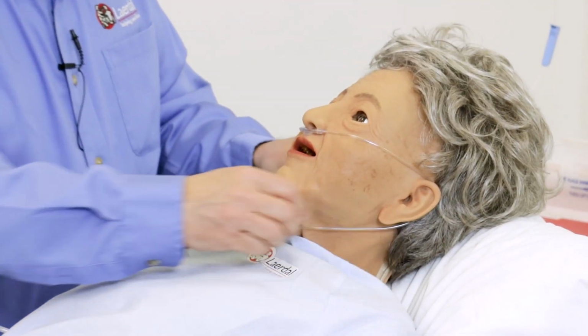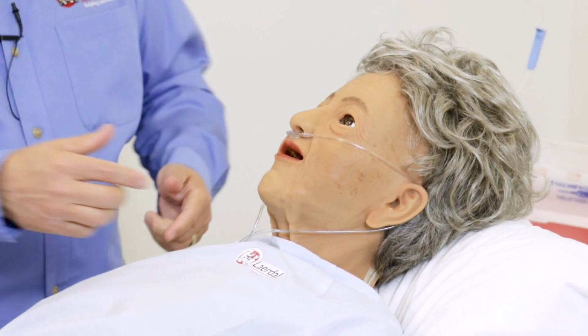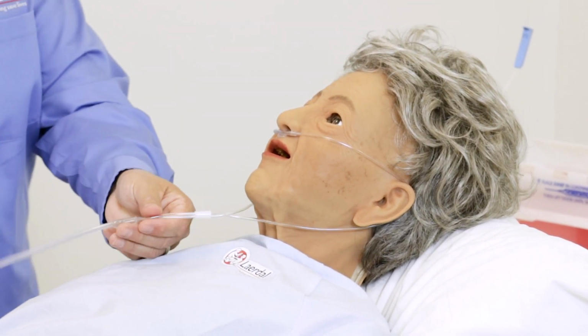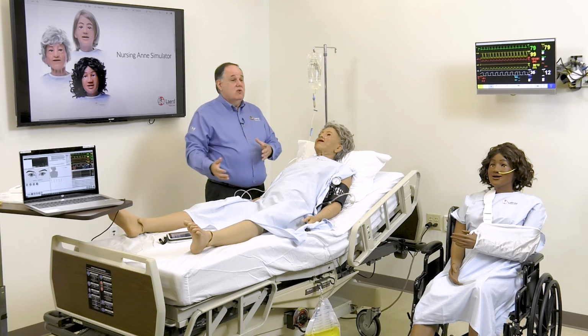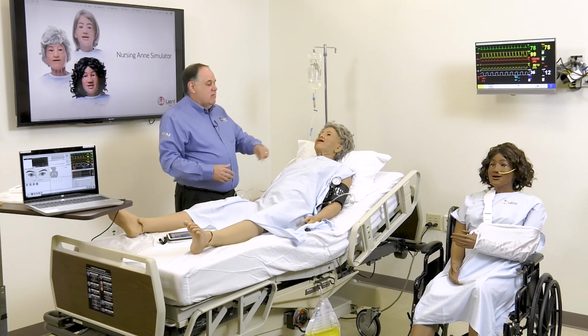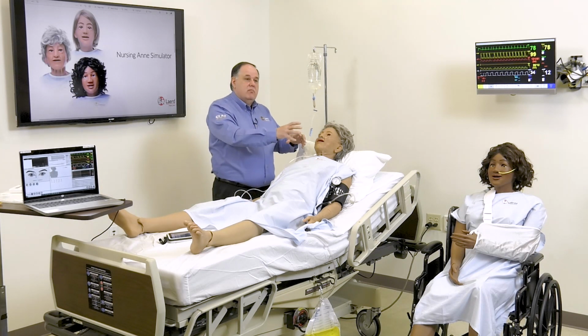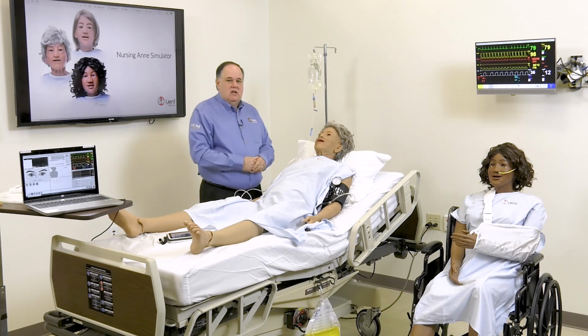And it's really kind of cool. She has improved ears, if that makes sense. And if you notice, the tubing goes around her ears. So it allows us to actually put the nasal cannula on and have it stay in place. Because one of the features we're going to see is how well she articulates in the different positions we can put her in. That's really exciting, and that's going to come up a little bit later. But again, we can manage the airway, we can deliver oxygen. We could even ventilate her with a bag valve mask ventilator. So if I wanted to BVM and just do a manual ventilation, I could do that.